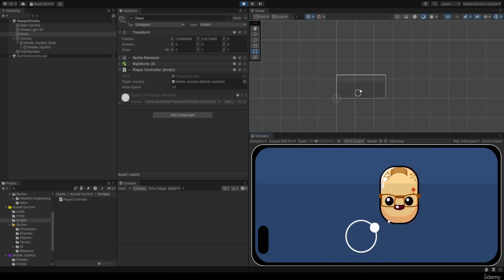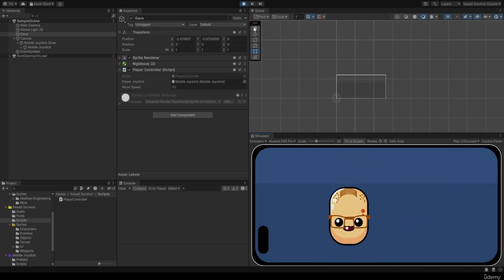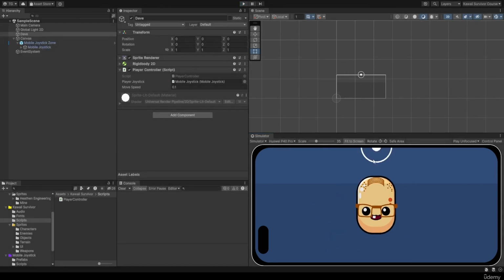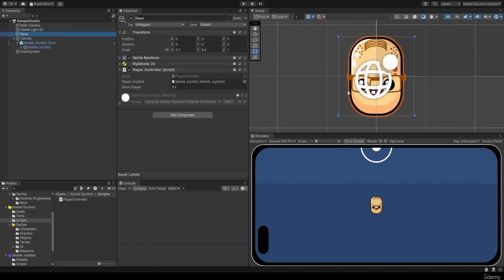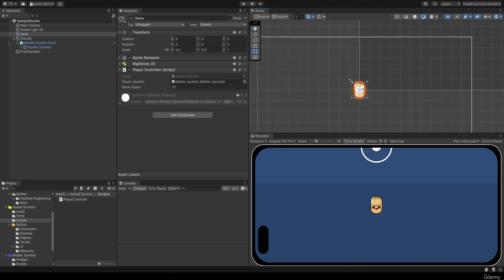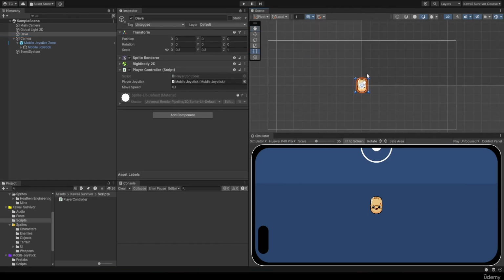But there is another issue here. Dave is too big. Have you noticed? Dave is huge. So we need to make it a little bit smaller. So what we are going to do is set its scale to 0.3, 0.3. Here we go. That's way better. That way we can have the arena around him. So maybe the arena can be the size of the screen here. Maybe 5 units tall, or maybe 10 because we have 2 ways, and 8 units wide. I think we are going to make it 5 by 8. Yeah, it might be better. Anyway, we're going to check that later on.